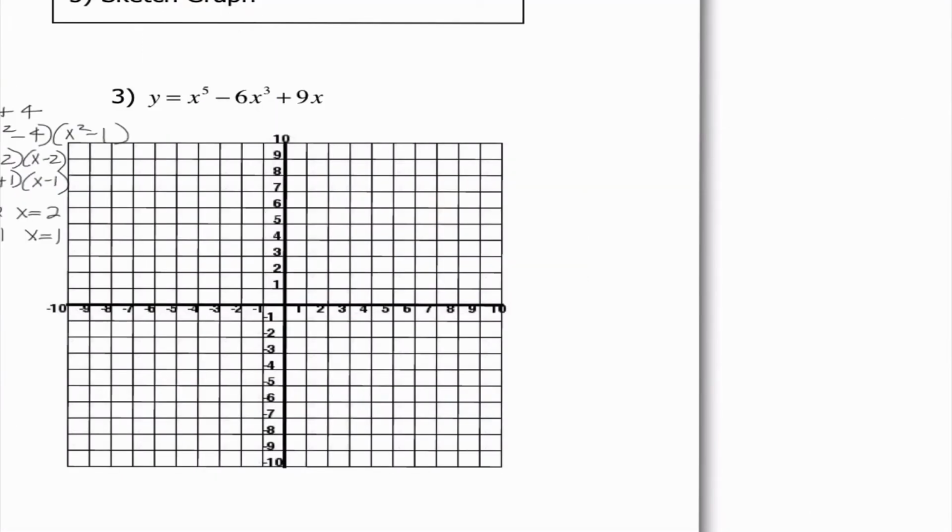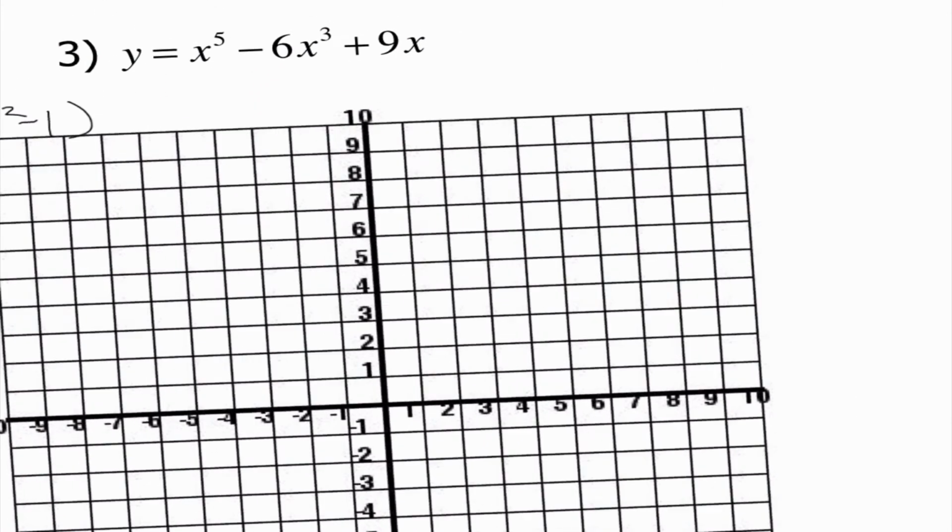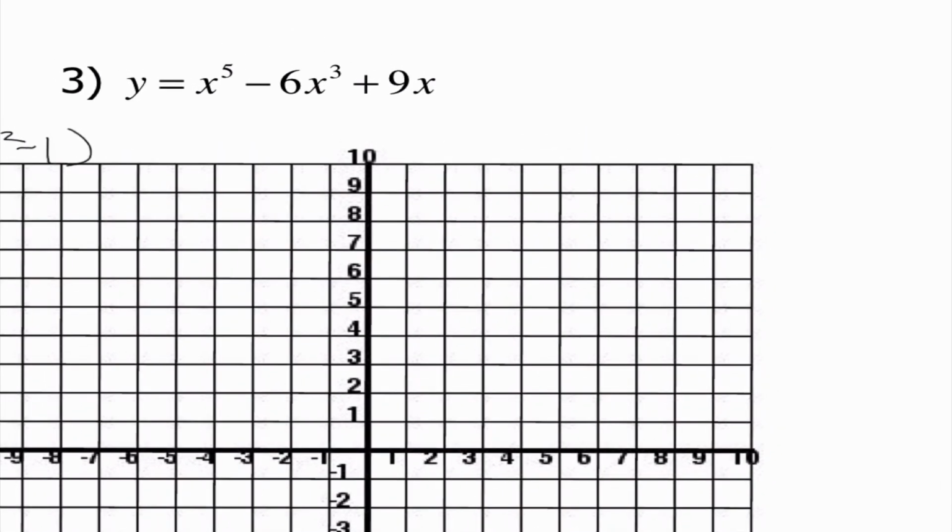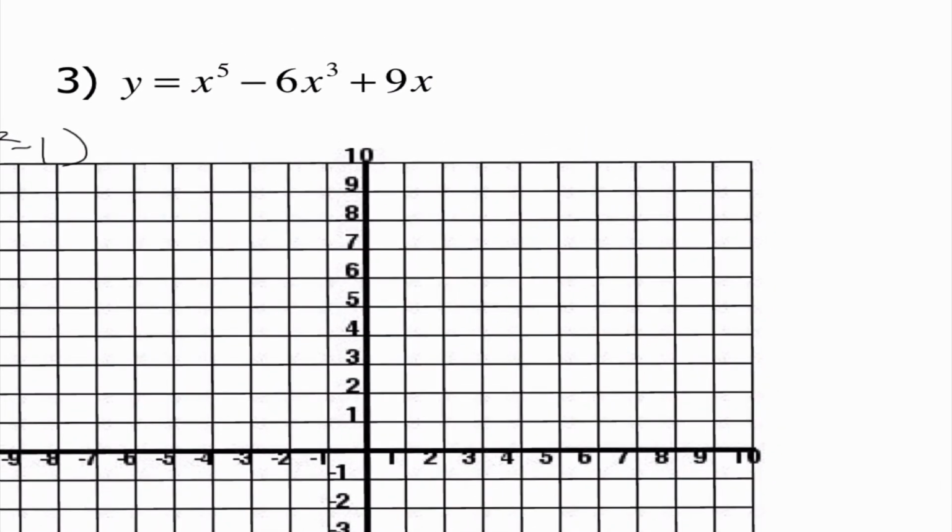Number 3, this time, it looks like we might have 5 zeros. And I actually don't know any way to solve this other than factoring at this point in time. We will learn some alternate methods later on in this chapter. So I'm going to go ahead and say x to the 5th minus 6x cubed plus 9x equals 0. Even when we learn our alternate methods, factoring is often the quickest way still, if it's applicable.